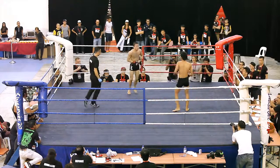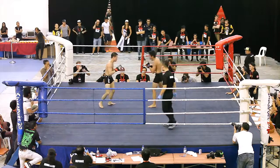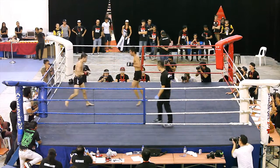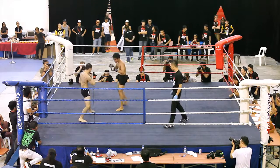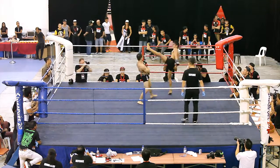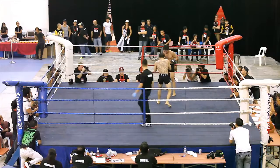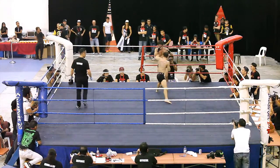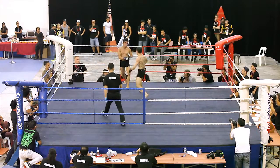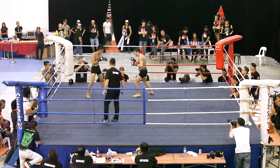And he backed out of it. I think he clearly wants this to be a stand-up battle. He doesn't want anything to do with Garie Tang on the canvas. Goes for the head kick again. Fritz, of course, as you can see, has the reach advantage. Very nice knee. Are they speaking Mandarin over here? They're speaking Mandarin, which again, international. All about the international here in Singapore.